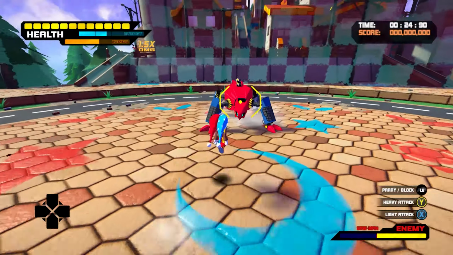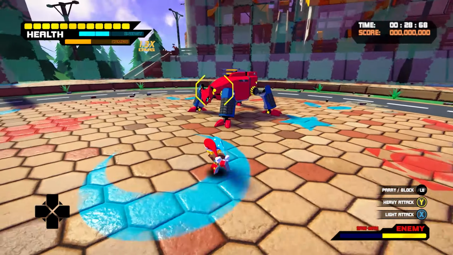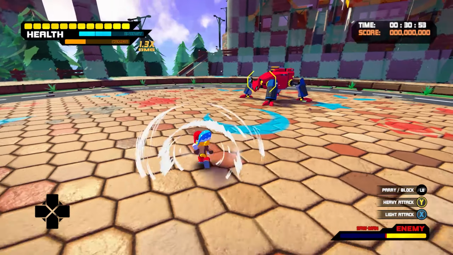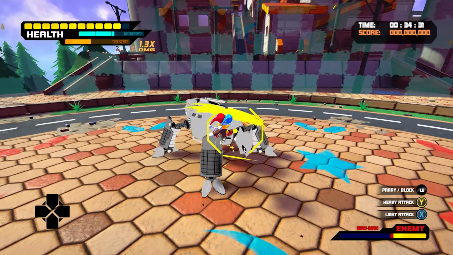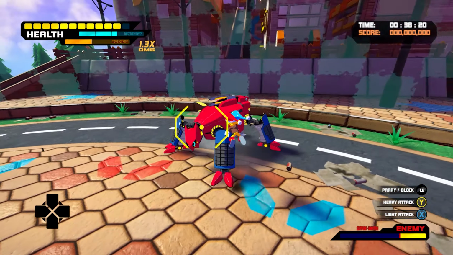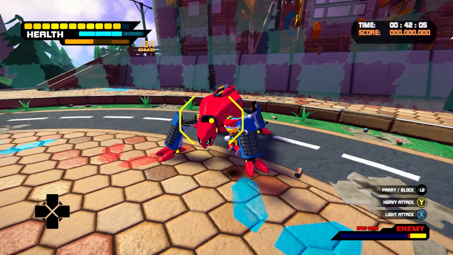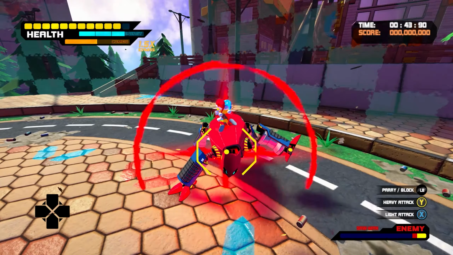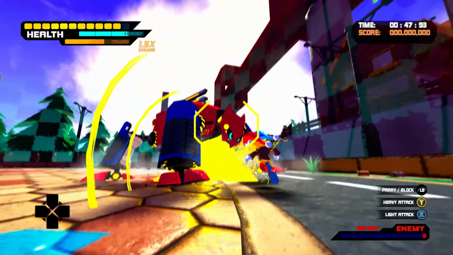Man, this boss sucks, man. Dude, when I first played this boss, I was getting my ass kicked. I'm not gonna lie. Just getting my ass kicked. Oh, fuck. And like I said, you could combine large and light attack, which is the best thing to do. There we go. Knocked his ass out.